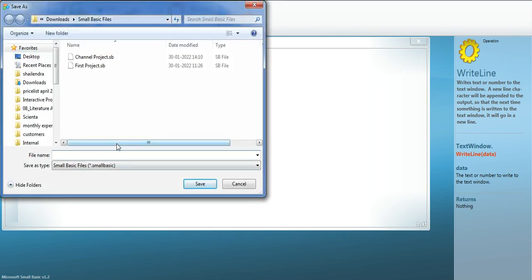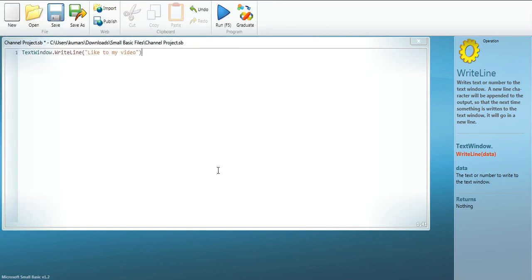Because if I click on save as and rename it with the same name, it will make another file with another name. So if you want these changes to be saved in the same file, you have to click on the save button. Now it is saved.